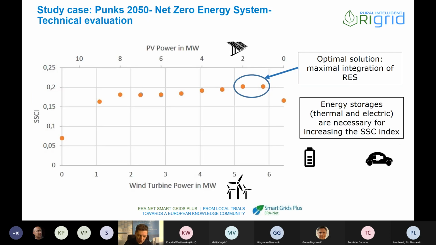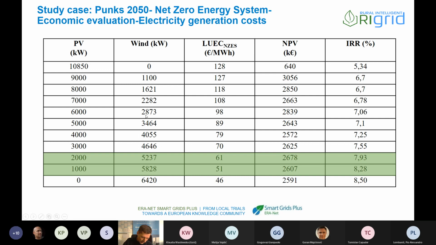You can see here very shortly that the optimal solution was the maximal integration of the renewable is shown in this graph here. So this is the optimal mix also of the PV generation and the wind generation. You can see this maybe better from the next picture. So we have considered several scenarios, how much PV and how much wind. We focus on those two renewables needs to be installed in this region to make it net zero energy district. And you can see the best solution is given by the balance of 2 megawatts of PV and 5.2 megawatts of wind for this small village or small city.